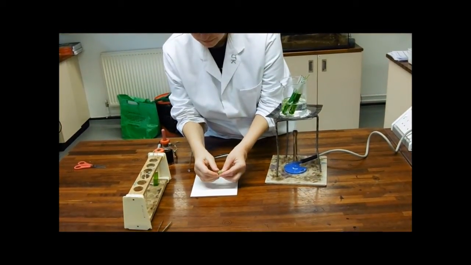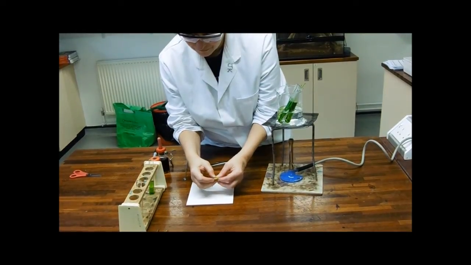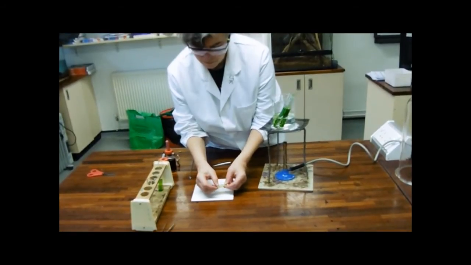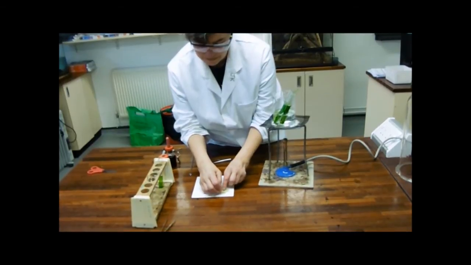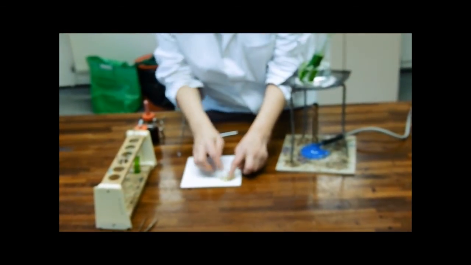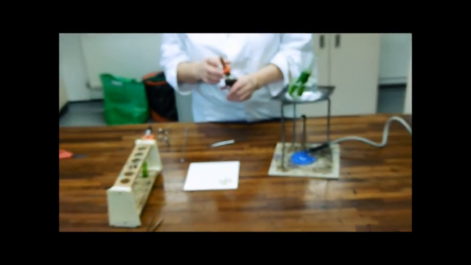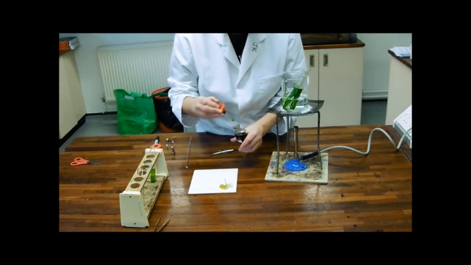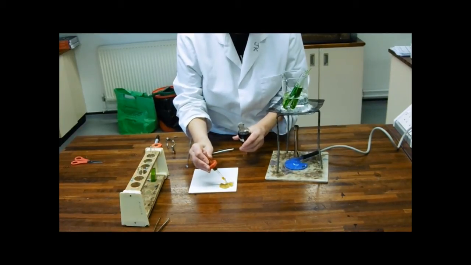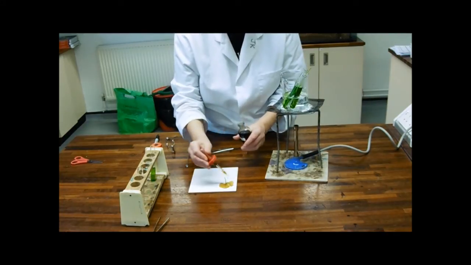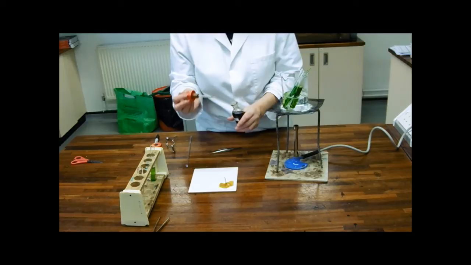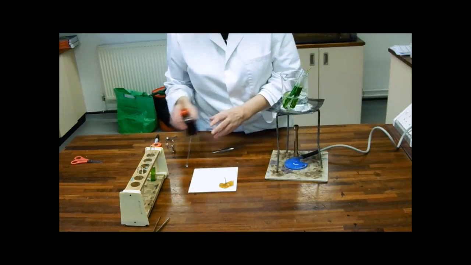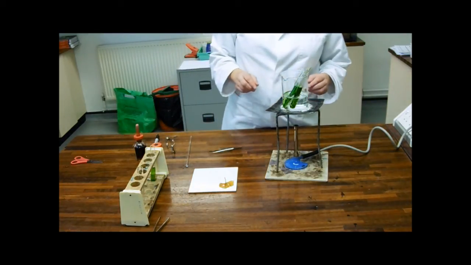I'm just going to spread this out. So, this is my variegated one. Where it was white, what we're expecting is that if chlorophyll is needed for photosynthesis, that where it was white, it won't have made any starch. Where it's green, it will have made starch. And so, just blob some iodine on. I'll just point out here that the way to use the staining bottles is to keep your fingers behind the stain. That's the whole point of a staining bottle really. And we'll just leave that to allow the starch to react with the iodine.